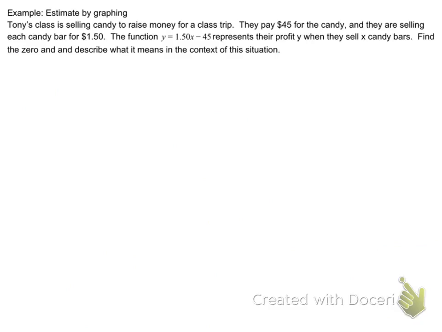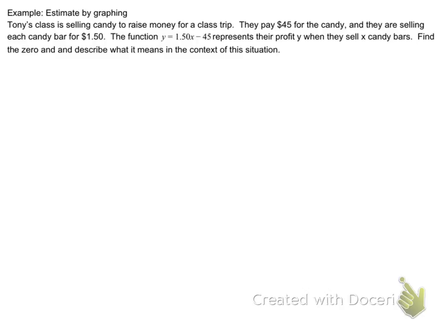So the last problem we're going to talk about is what happens if they give you a word problem and then have you solve things. And what does it mean in the context of the problem? It says Tony's class is selling candy to raise money for a class trip. How nice. They pay $45 for the candy, and they are selling each candy bar for $1.50. The nice thing about it is they give you the function.